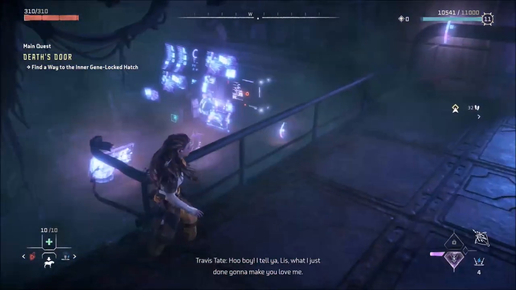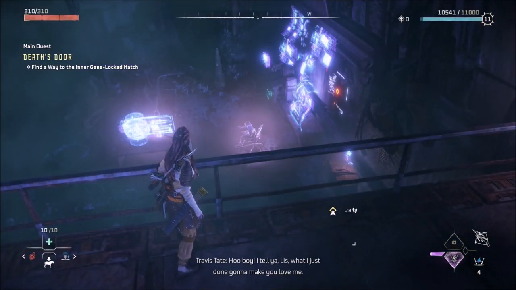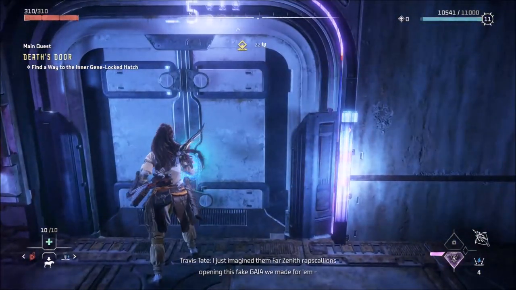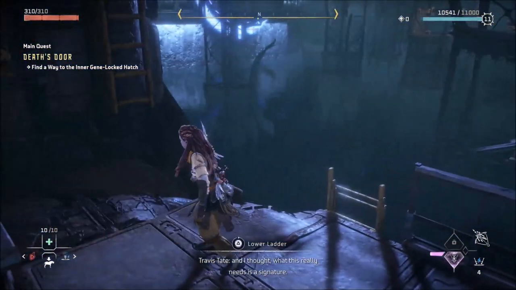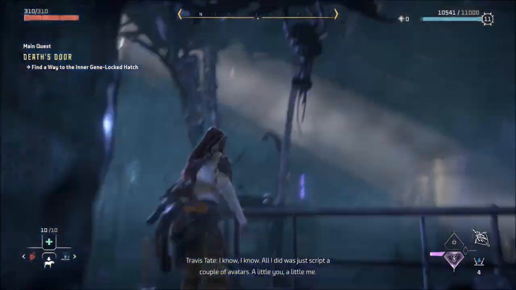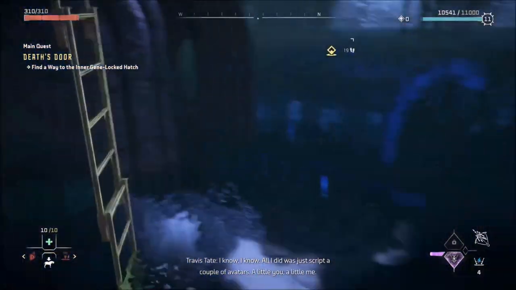I tell you, Liz, what I just done gonna make you love me. I just imagine them Far Zenith rapscallions opening this fake guy we made for him. And I thought, a panel up there that what this really able to pull needs open. Is a signature. I'm gonna climb higher to reach it. This isn't a prank, Travis. I know, I know. All I did was just script a couple of avatars.